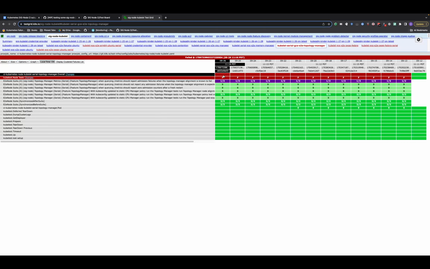The reason I'm asking if it's a multi-node environment is that I see most of the tests being skipped, and I think all the skips in a test environment are for non-multi-node VMs. Is it the case? Could be. I need to look at that. I believe the idea was for topology manager to run on multi-NUMA environments, and previously, when there was no multi-NUMA environment, the tests were skipped. But my understanding is we now have multi-NUMA enabled in our test infrastructure, so those tests should be running. We can definitely look into why those tests are getting skipped, if multi-NUMA is the issue or it's something else.